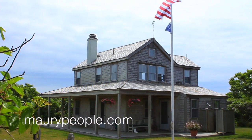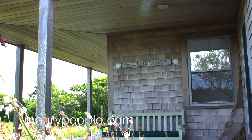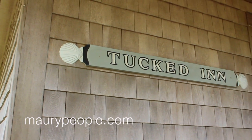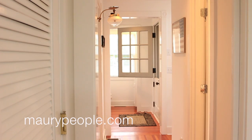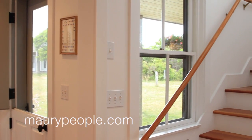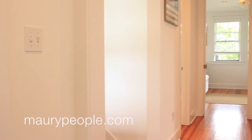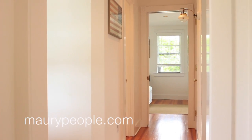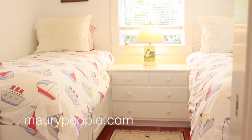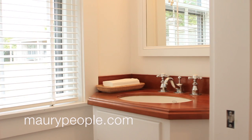The wraparound porch provides shade and cool breezes, and the outdoor shower sits off the main entry. Tucked In is approximately 1,100 square feet of finished living area, plus the wraparound porch and deck. You come in from the covered porch to a welcoming entryway and stairwell to the second floor. Wood flooring is featured throughout the home. All three bedrooms are situated on the first floor and have custom built-in beds and storage. The two twin bedrooms sit off the main hall, each with access to the powder room or the full bathroom located off the hallway.